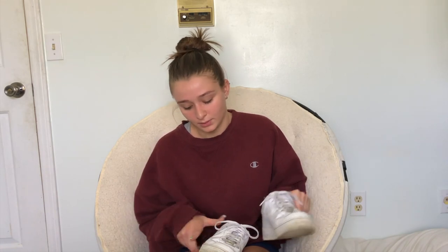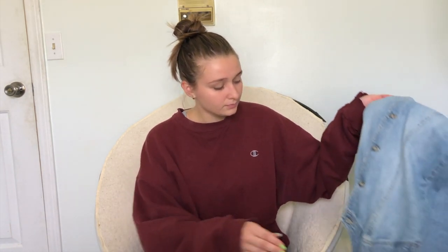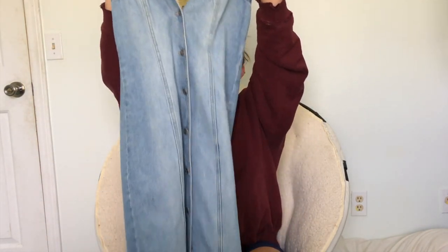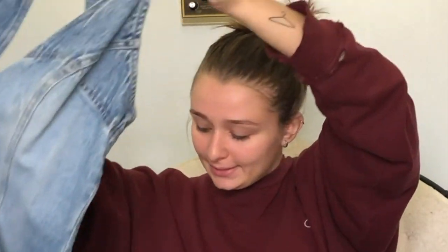Spring and summer dresses are very common, so here I picked just a simple jean dress — it's mid-calf length. This doesn't really fit me right now but I'll get into it. I got this at a flea market. Dresses are great for spring and summer because they're airy so you don't sweat as much, and they're easy to wear because they're not a bunch of different pieces — you just throw it on.